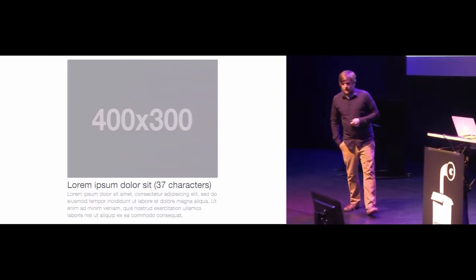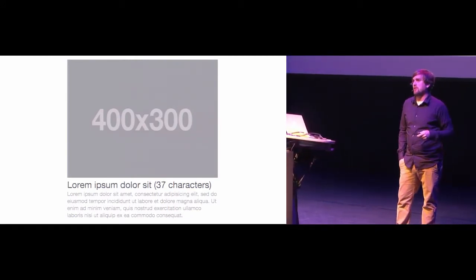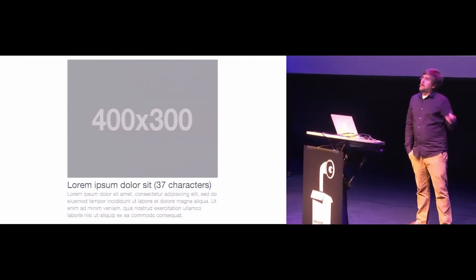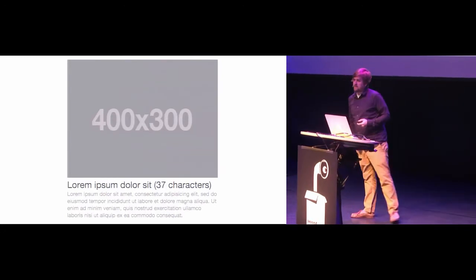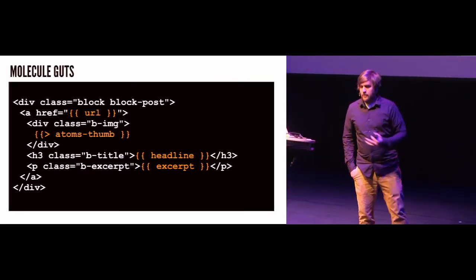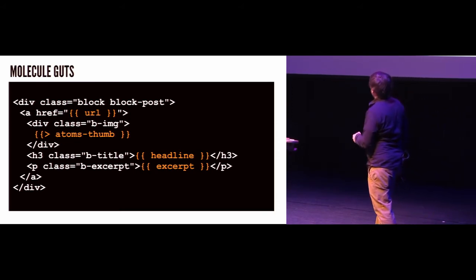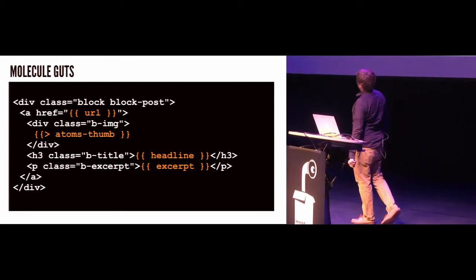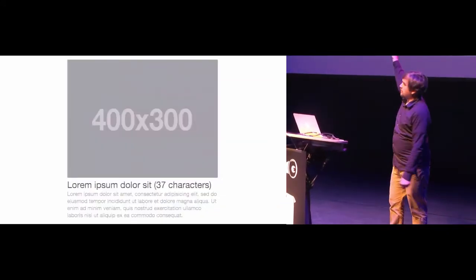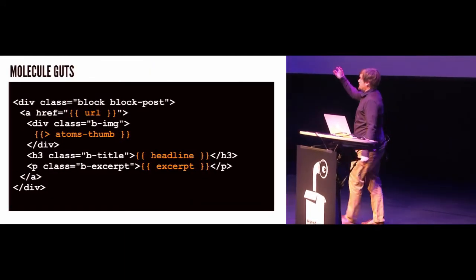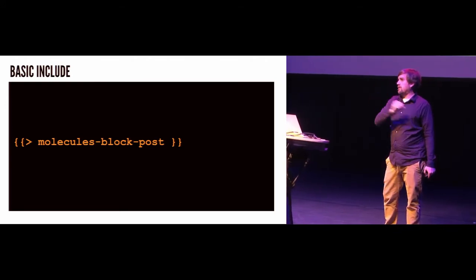So, at the molecule stage, what we're doing inside Pattern Lab is creating these relatively simple molecules, these relatively simple components. This is a project we did for Time Inc., and this is one example of a molecule, right? And we're using Mustache, which is a logicless templating engine, to help create this. If you look at the HTML, we have some basic HTML, but then the orange bits are this Mustache code, right? So we have a dynamic URL, a dynamic headline, and a dynamic excerpt. But the real power comes with this little greater than sign, right? That's an include. So Pattern Lab is basically saying, hey, I want to include an atom called thumb, which is that little guy, that 400 by 300 image. So then Pattern Lab's going to suck in that image. And now we have this little chunk of code that we could use that same greater than include pattern to include elsewhere, right?